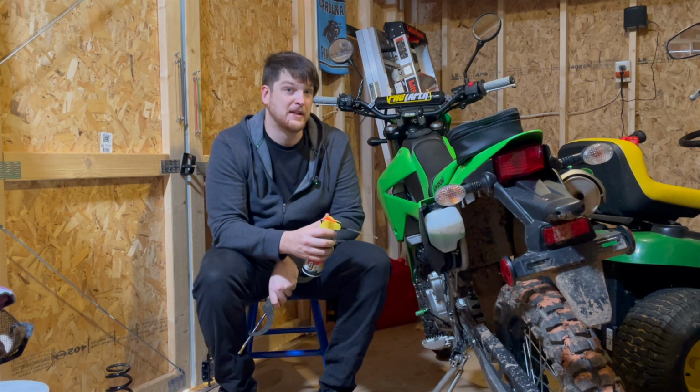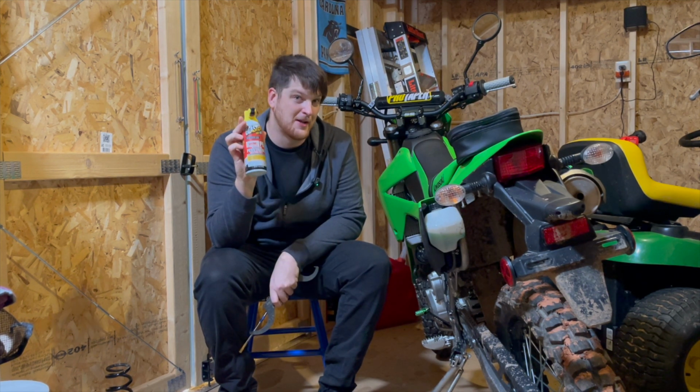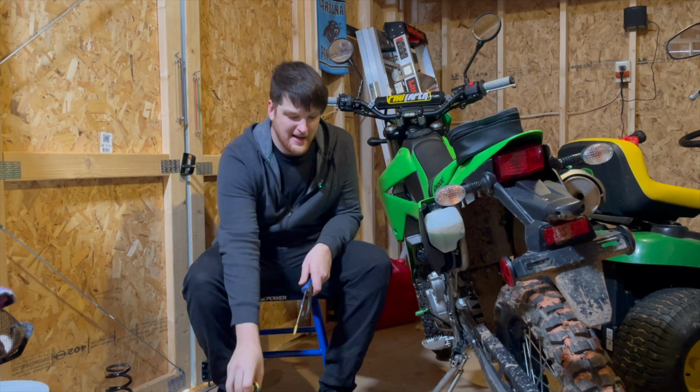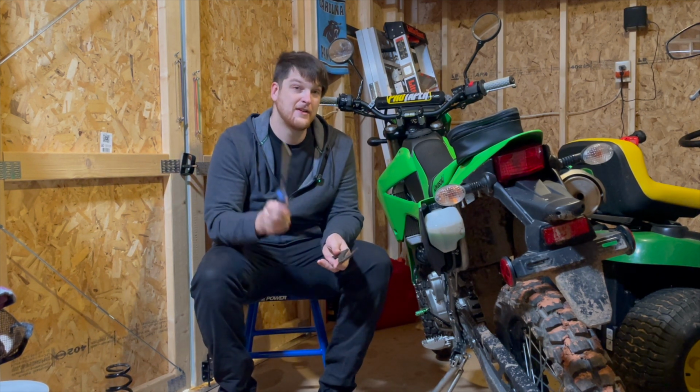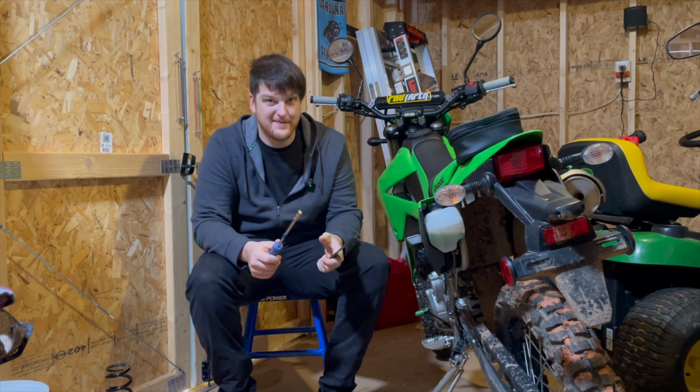If your shock is completely stock and no one's done any work on it, I definitely recommend buying a bottle of PB Blaster before you get started. Some other tools that might come in handy, a shock punch and a shock wrench. I didn't need this, but you never know.